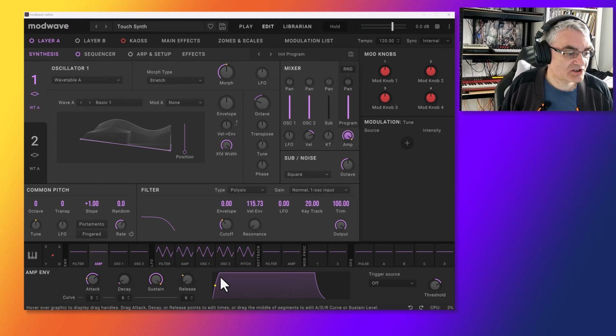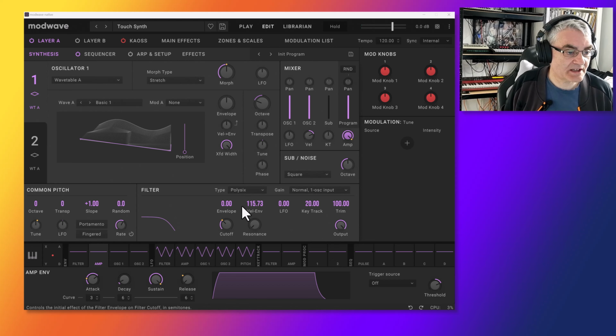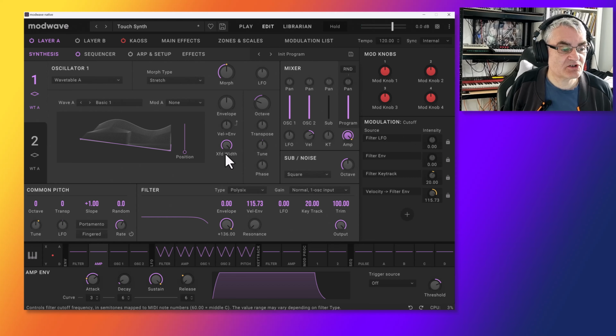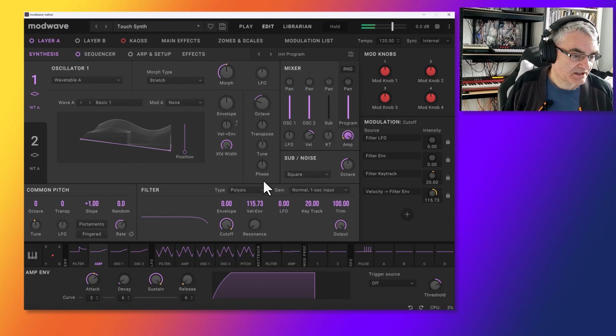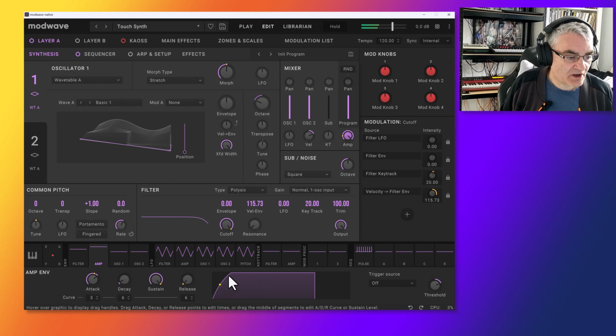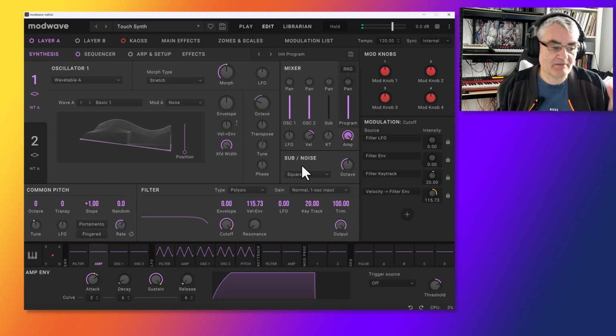You can see I've got a slow attack on it and a bit of a slow release, and if I play slowly, I'm going to put the filter right up for this one, just so we don't have any changes from the filter. So I just go quite gently. You can see I've got a very slow attack time, and I release it gently, and I get a sharp attack, sharp release time.